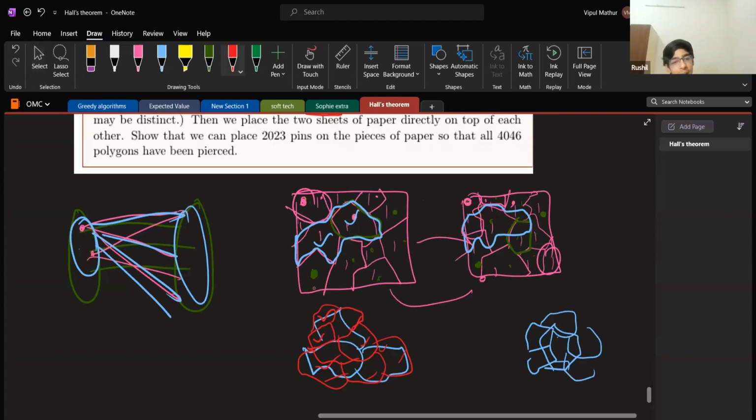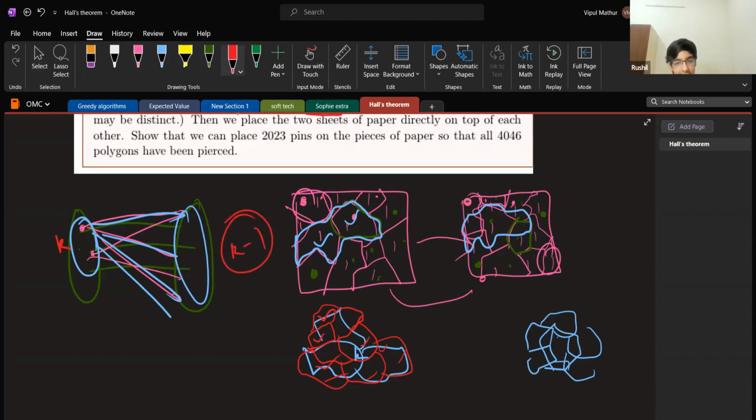So yeah, the question is how can we use this fact that if you have taken k polygons from here, their total area is going to be k, the blue ones rather. So maybe this. Let's say for the sake of contradiction that at most k minus 1 guys they are adjacent to, that would mean that this total red area is at most k minus 1.